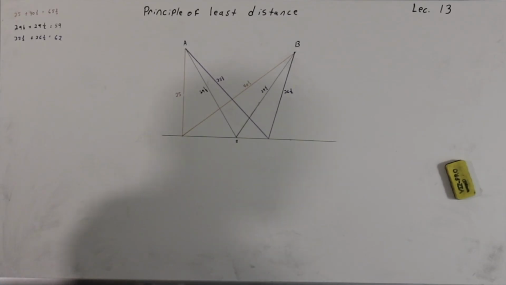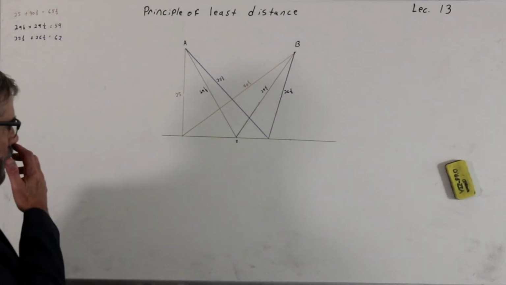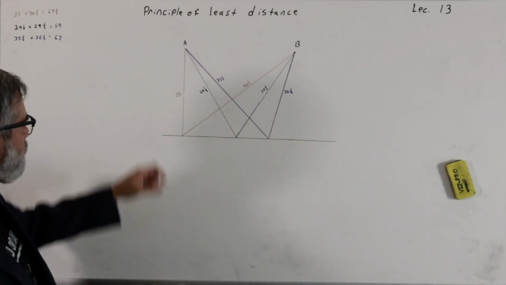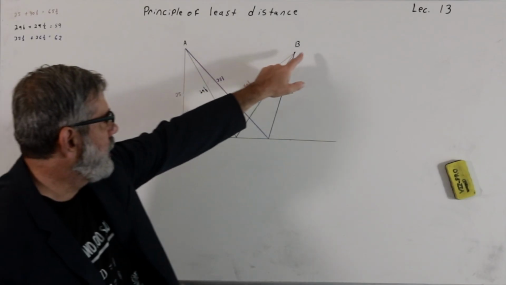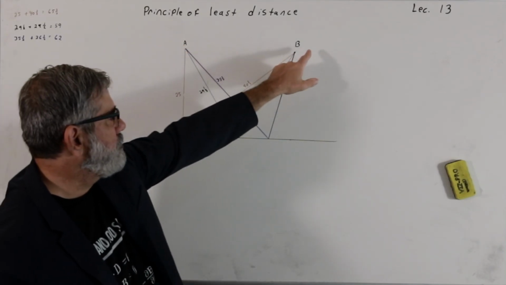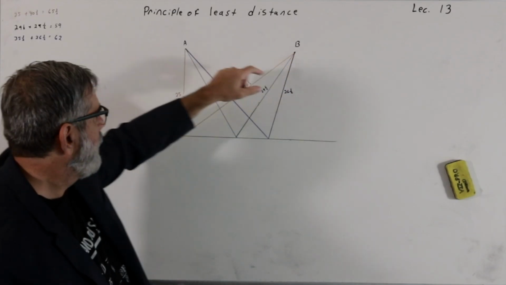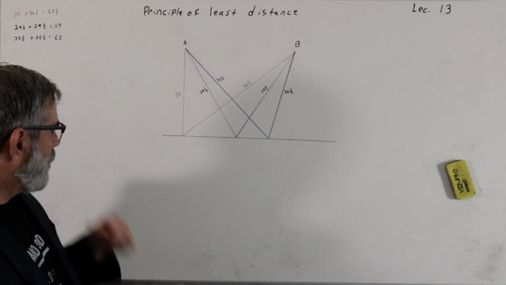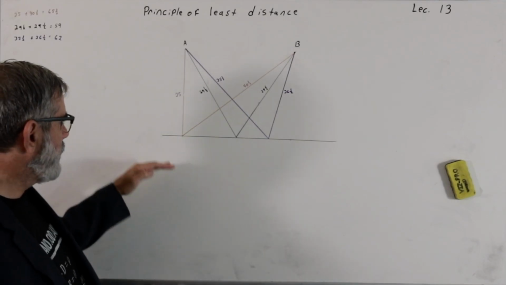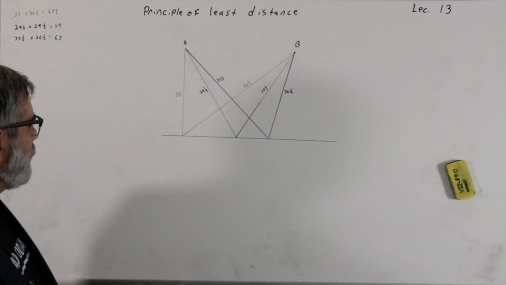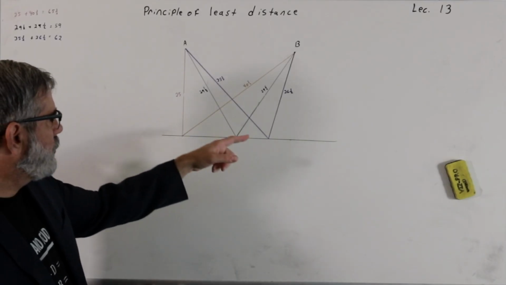And so the first attempt at understanding light was an idea called the principle of least distance. If we consider that this black line here is our flat mirror surface, and we consider 2 points, A and B, and we're going to say that the light begins at point A and it ends at point B. So we have an observer here at B, and we have someone emitting light at point A. Let's consider all the possible paths that it could take. Now we know it bounces off of this mirrored surface somehow. But what's the path? How do we figure out what the path is? So here I've drawn a few different paths.